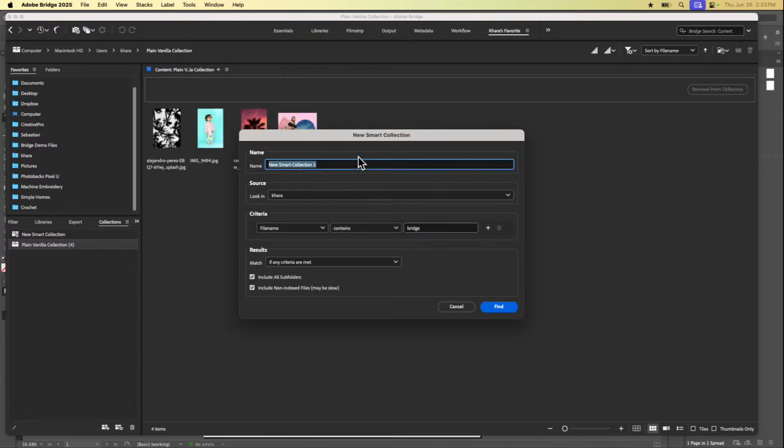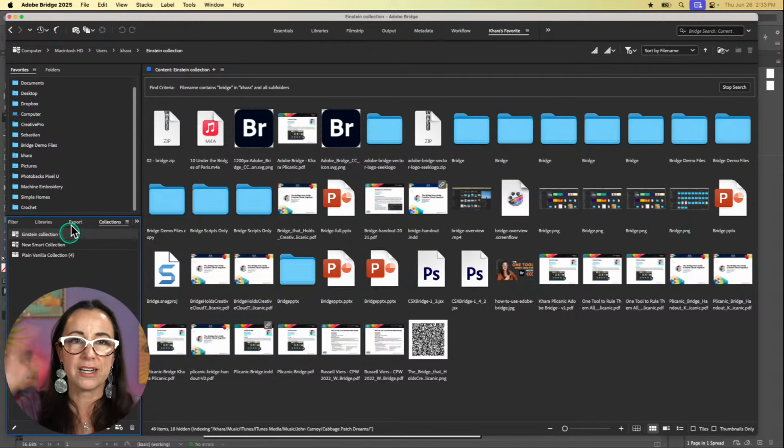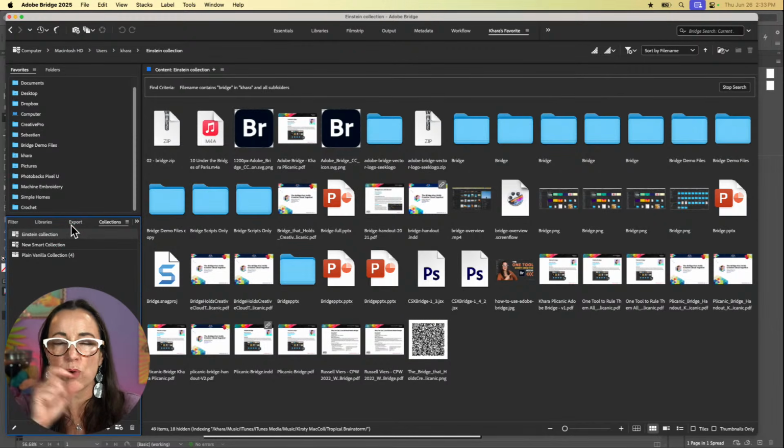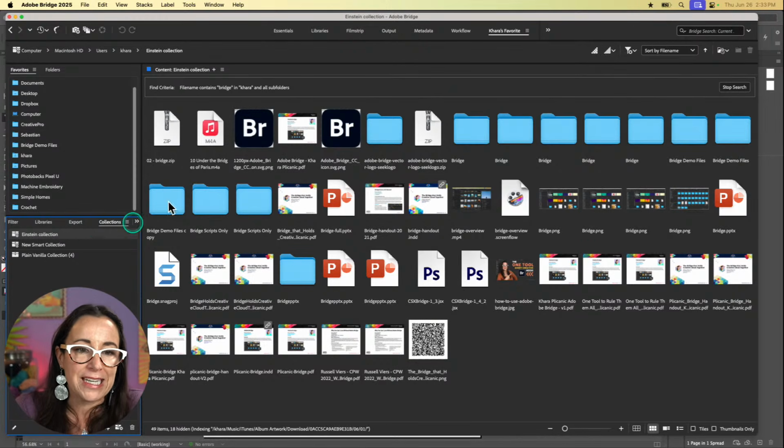Whatever we want to call it, Einstein collection. It's so smart. So things would just automatically get put in there. And that can be great for whatever kind of project you might be working on. If you always want a certain file with a certain word in the title or a character or something like that, it will just show up there. And so no matter how messed up your hard drive is, you'll always be able to find it in that little collection. So that's pretty neat about collections.